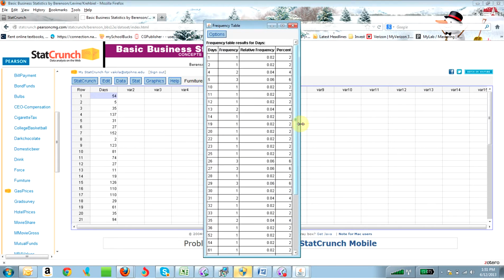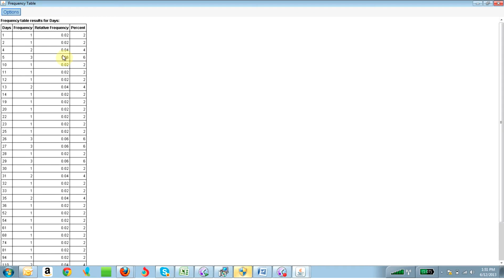Now, when I do that, it's not precisely what I look for because on the left side you see the number of days, and then the frequency for each. So I still have to go and more or less manually add them up for each class. Let's say from 0 to 25, and from 25 to 50, I have to go and manually add them up.